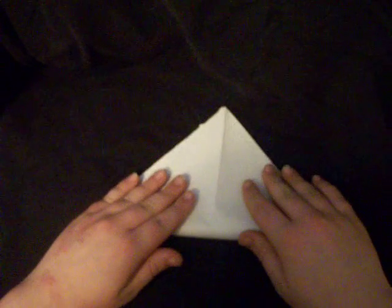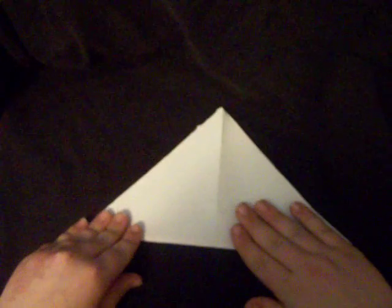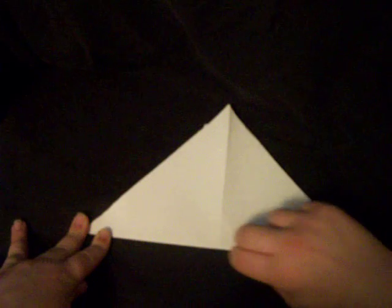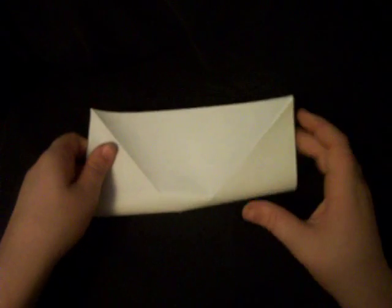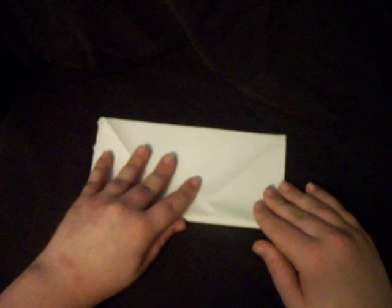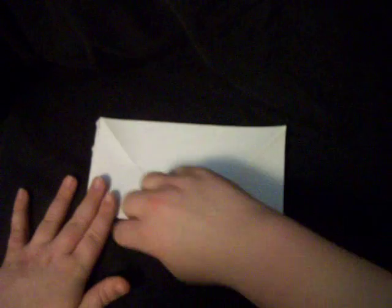Don't try to make it not there. You're going to fold it the other way, diagonally. Line up the edges, make a really good crease. Now we're going to fold it in half both ways. This way.